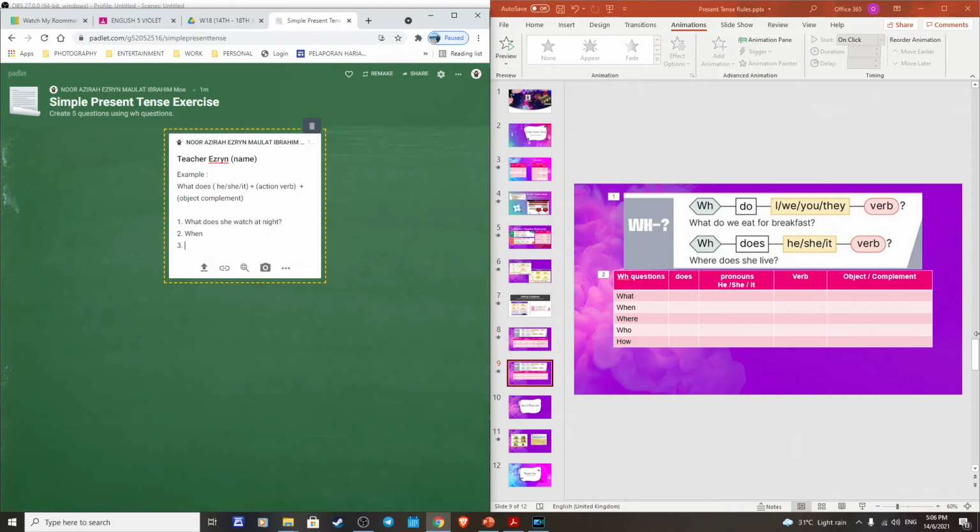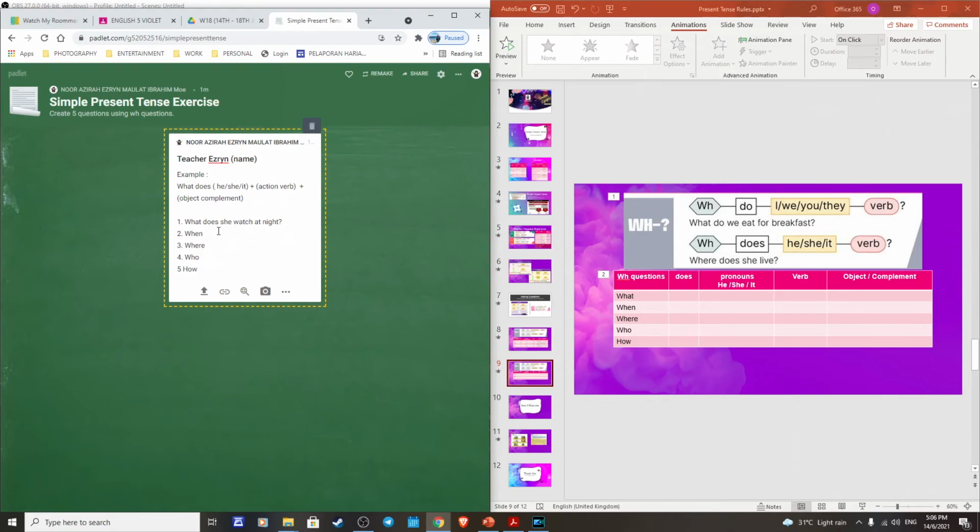Number 3, where. Number 4, who. Number 5, how. Okay, so now I've already used she, so you need to use he and it also, and you can repeat using either 3 of these. So if for example you have 2 sentence question using she, it's okay as long as you use all 3, he, she and it. Jangan buat number 1 sampai 5 semua she sahaja.